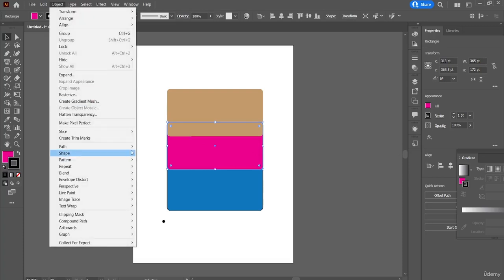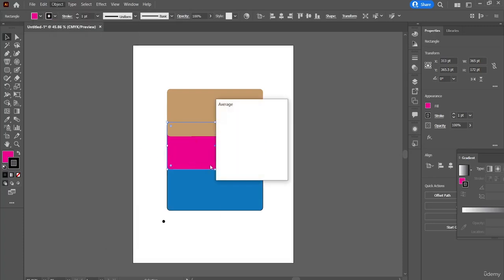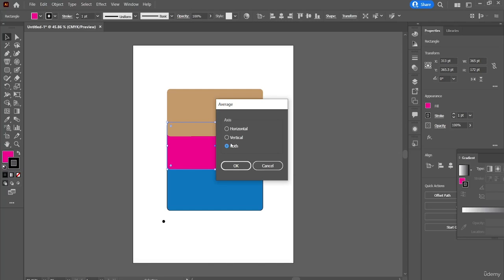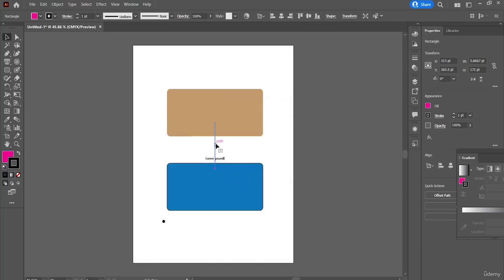Now there are a couple of other things too. You can average the path if you want vertical or horizontal. Well, you can, let's say I'm going to only use the vertical. Now you can see the path is only vertical. But if you use horizontal, it's only going to be horizontal and make a path for you, but not any shape.